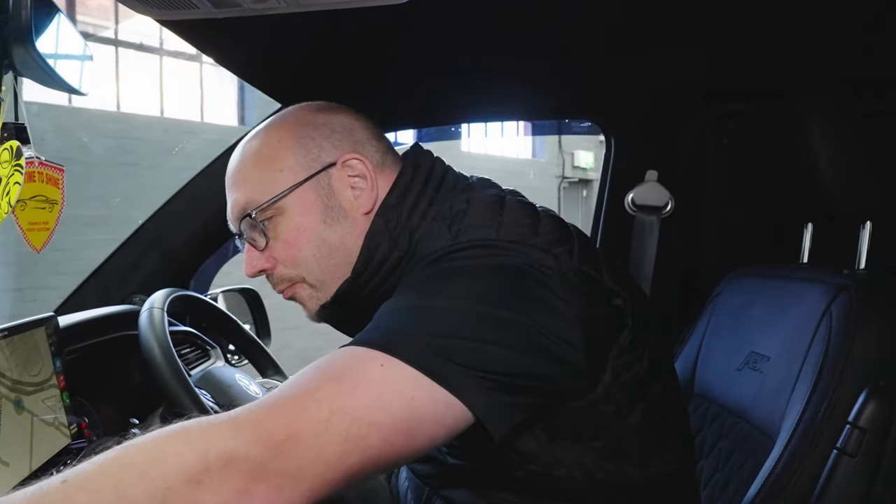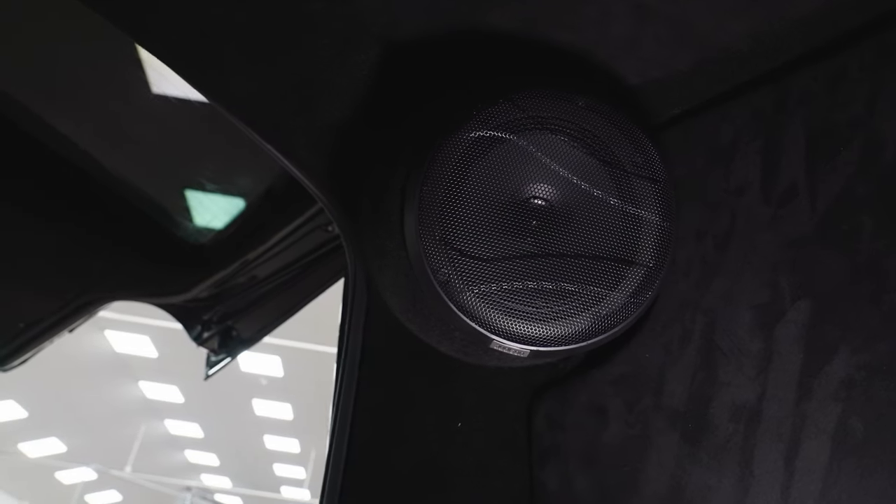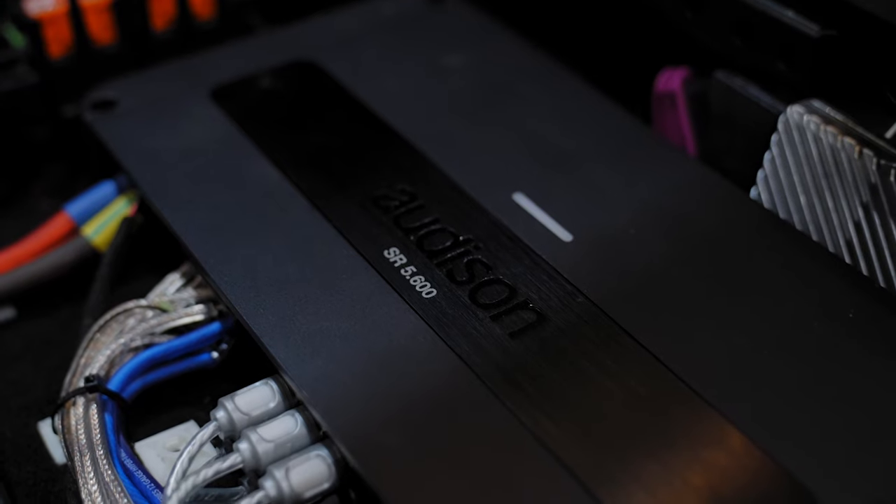On top of that it's combined with our Audio Pack 3 — the Audison Audio Pack 3. We've got plush rear speaker pods, a subwoofer, and an amp under the seat. There's also an additional power inverter for the customer, so overall it's an amazing-sounding system and I'm really impressed.